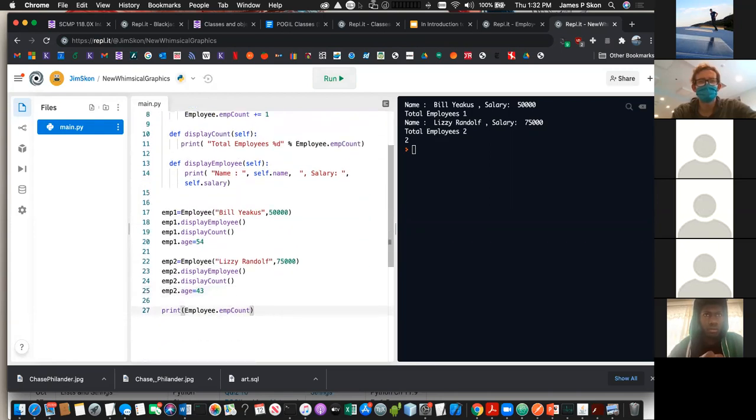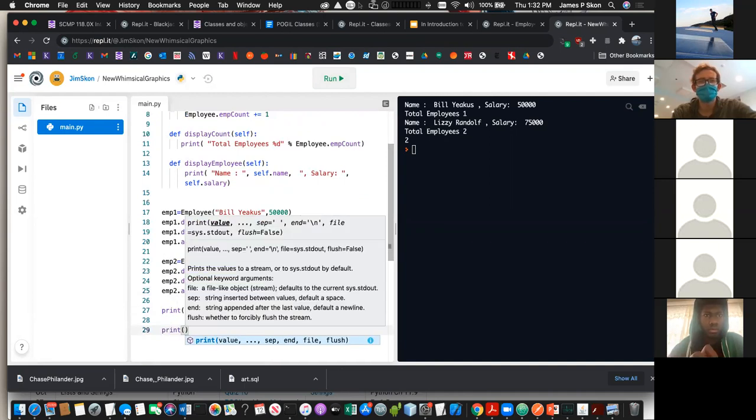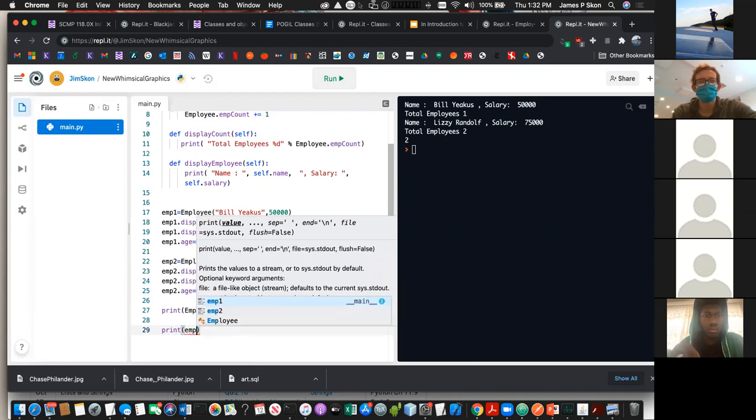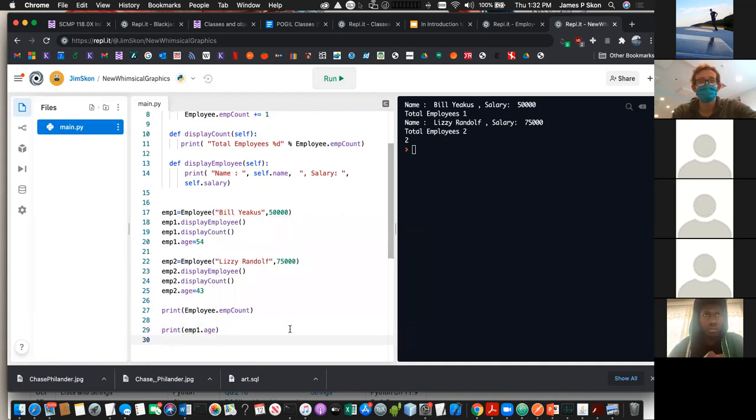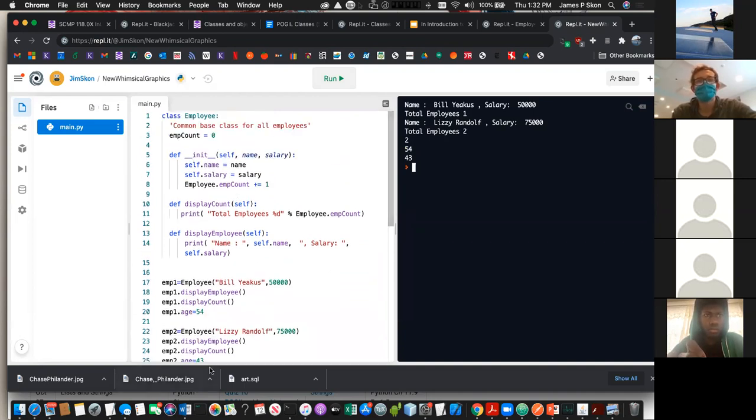And in fact, what I can do is a print employee1.age, and then I could do it again for employee 2, and we should see those 2 ages. Sure enough. So anytime I want, I can add additional member variables.